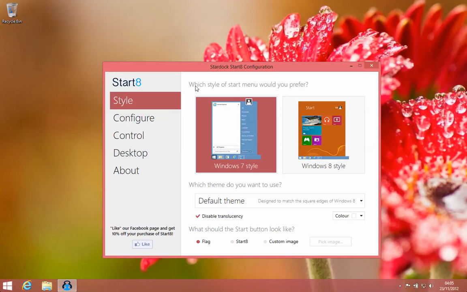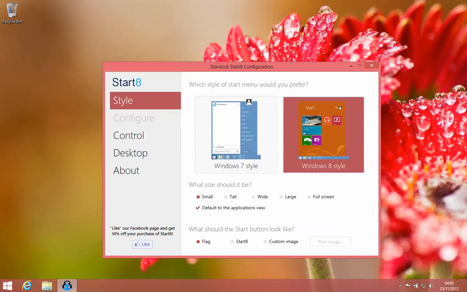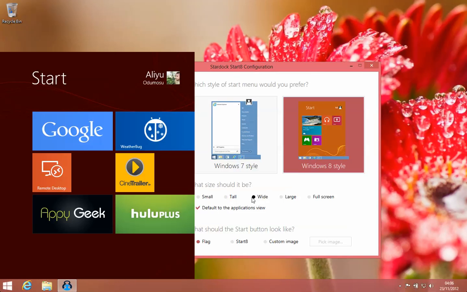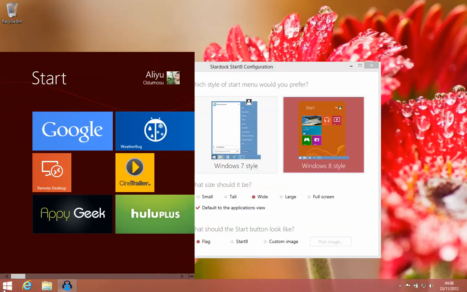Right now it's asking which style of start menu you would prefer. There is a Windows 8 style. I don't know how that looks. As you can see, this is what it looks like, and we can make it tall, wide, large, and full screen.